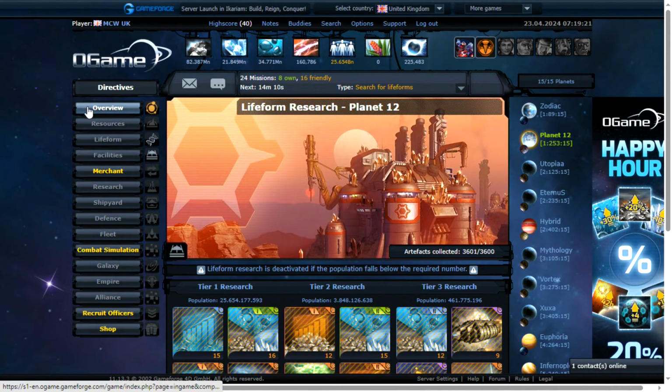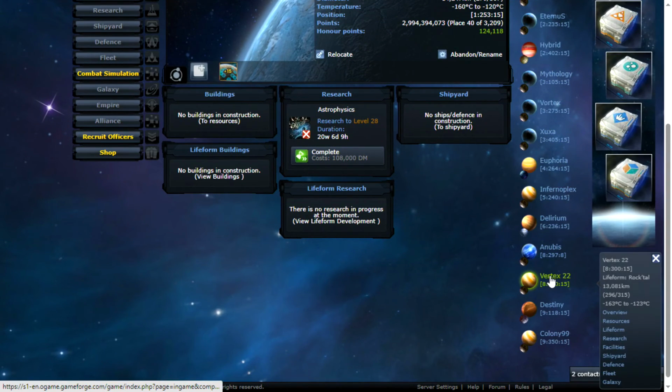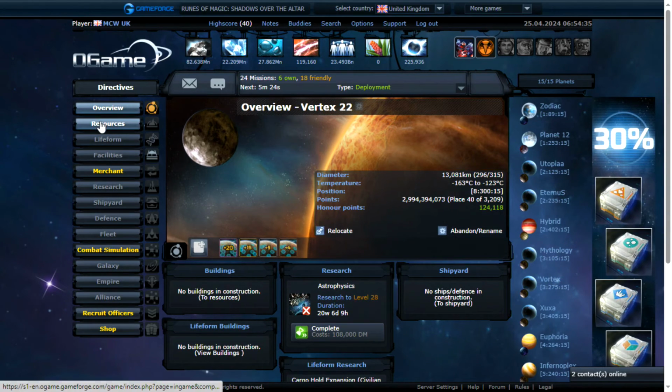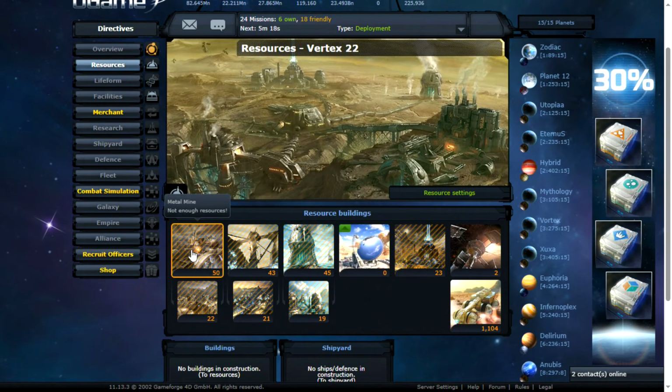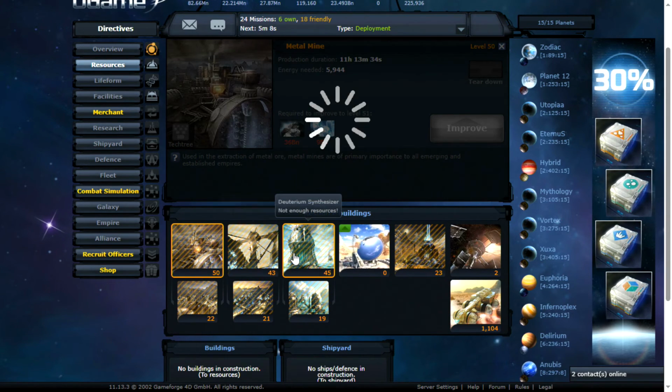Right, let's back out of here. What I thought I would do to finish is have a look at the production on my best planet. That's the one here. So let's bring up the resources. There's the mines on this planet. Metal 50, crystal 43, deuterium 45. That's the cost for the next level.